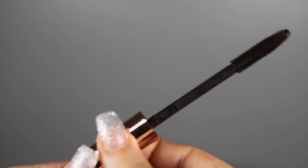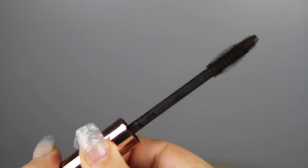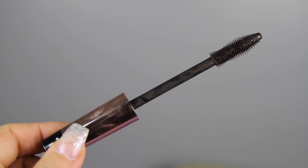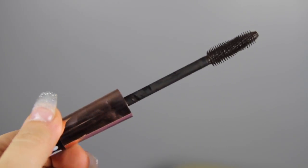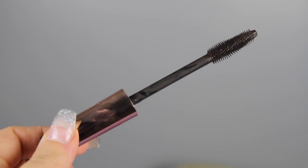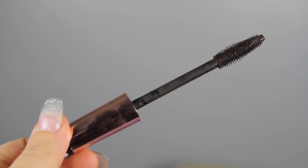But oh, this packaging is so cute. It's like a rose gold. Super sleek. I like it. It's kind of lightweight, so. It says twist 3-in-1 lengthen, curl, volumize. Okay, how do you open this?